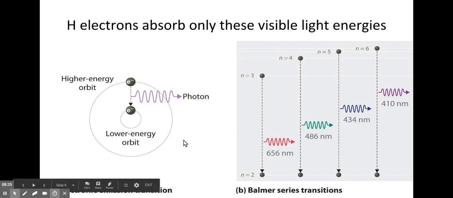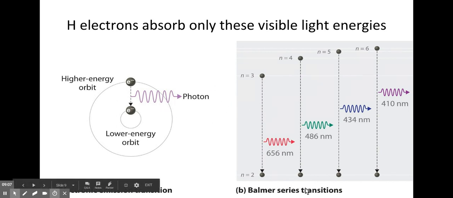Now, how did he do that? We need to remember where light comes from. When an electron is orbiting the nucleus somehow in a lower energy orbit, when we plug it in or catch it on fire or excite it in some way, those electrons can jump out to a higher energy level. They have more energy. But eventually that electron very rapidly is going to drop back down to a lower energy level. Maybe it's ground state, maybe not. But the energy that it gained when it jumped out to the higher energy level has to be conserved. And so that energy gets released from the atom, and it gets released in the form of a photon of light.